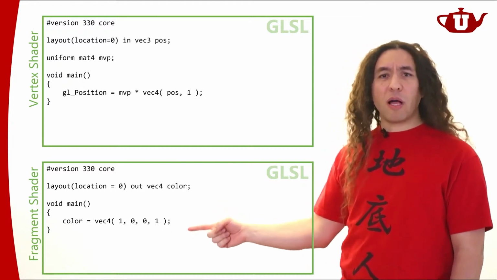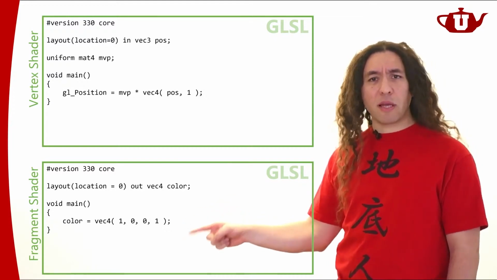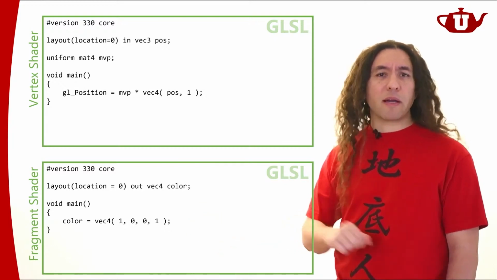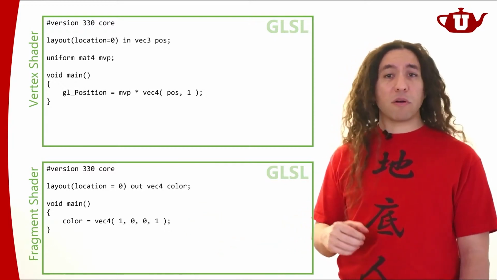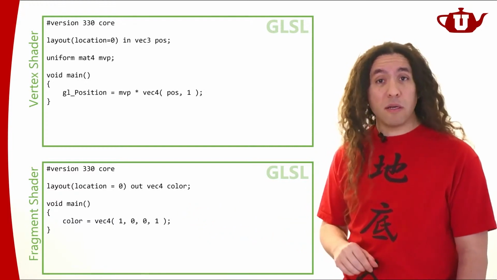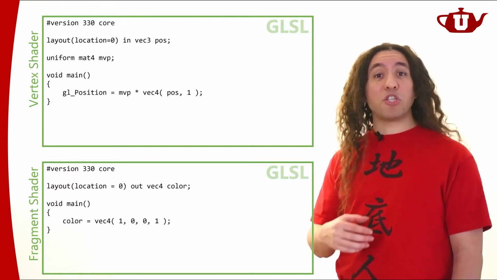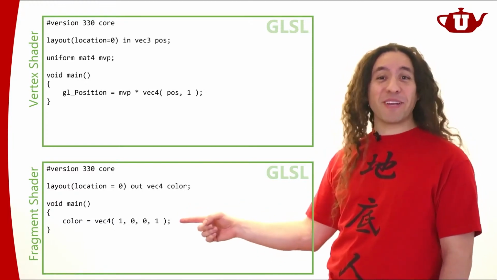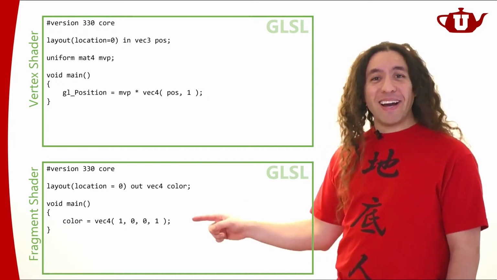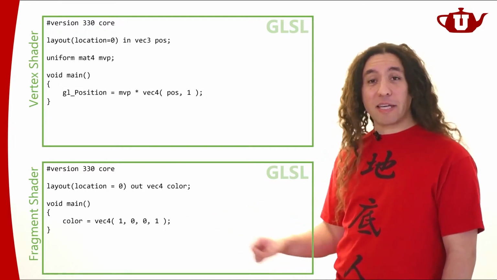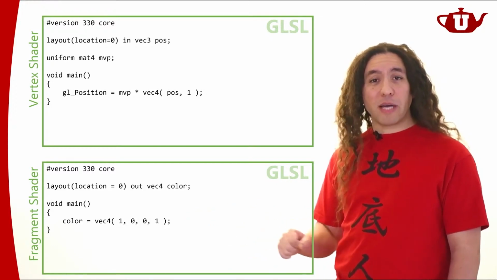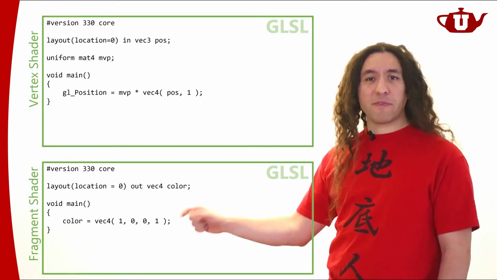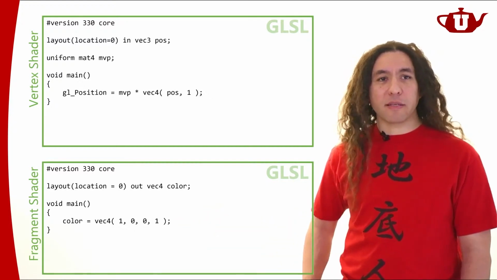Normally, we do a lot of computation here to figure out what that color is supposed to be. And we're going to talk a lot about what to do in here in the context of what we call shading, that is figuring out what this color is supposed to be. We'll talk about that a lot starting next week. So don't worry about it for the time being. But for this fragment shader, we're just outputting a constant color.